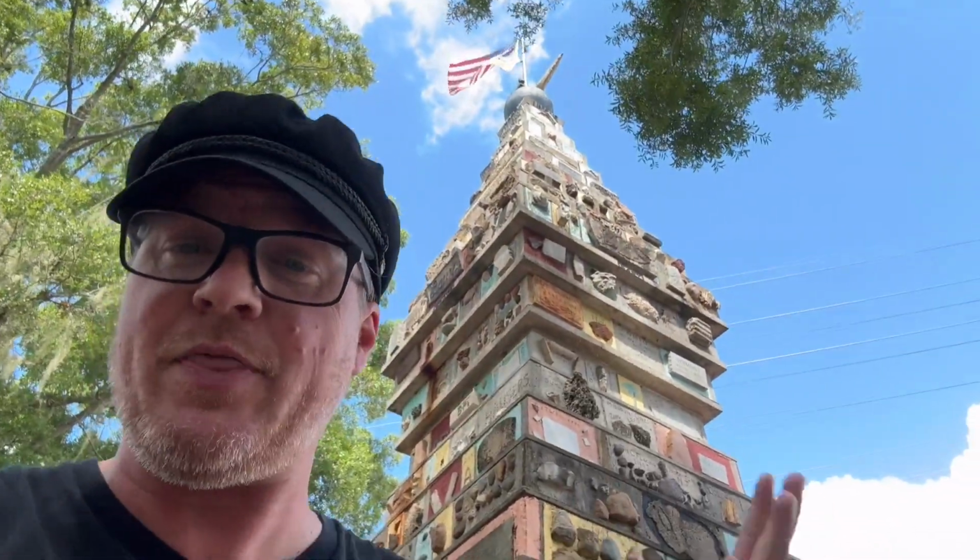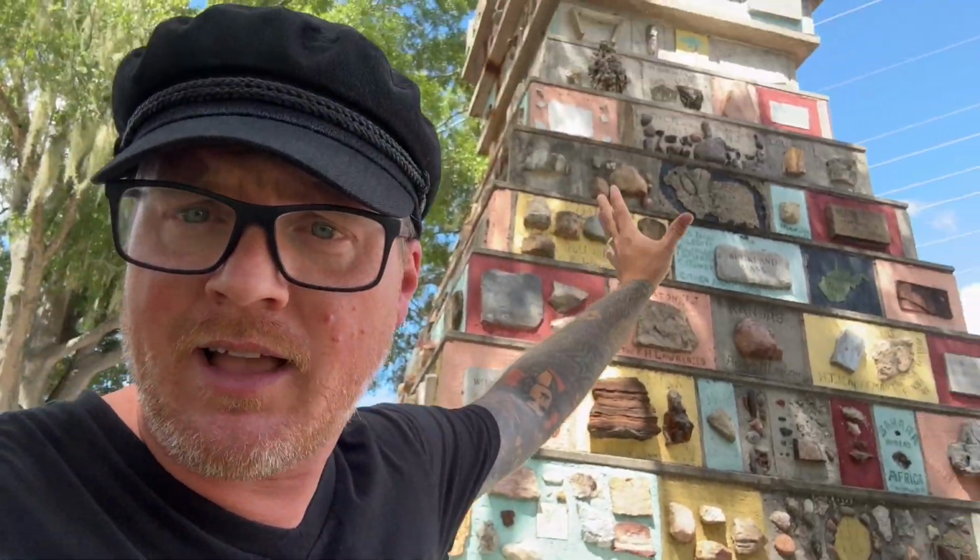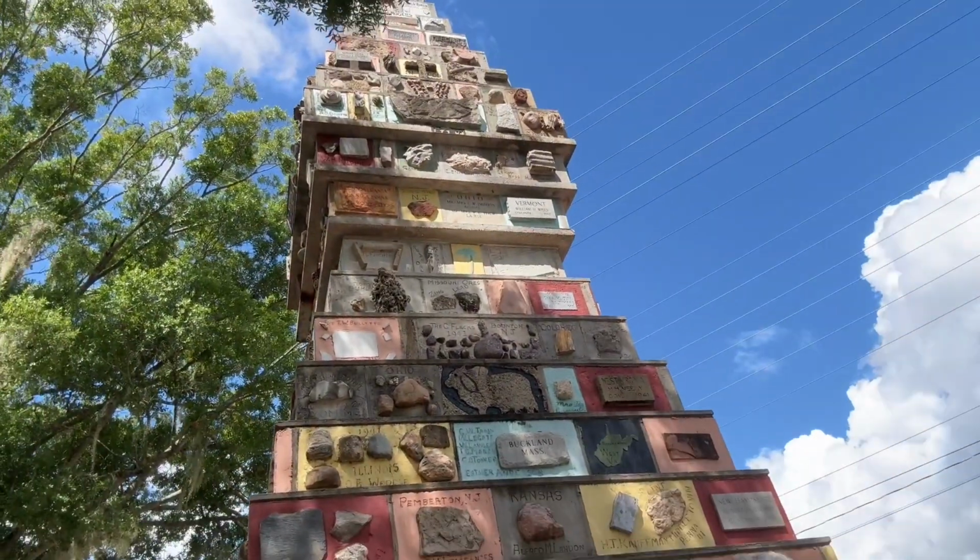This is awesome. What's actually kind of surprising is that the plaque did not state that the whole reason this was conceived in the first place was the Pearl Harbor attacks in 1941. Dr. Pettis got the idea after the attacks to build something like this, not only to bring in tourists, since he was the head of the tourist committee, which it definitely did do at the time. But he also wanted to build something to show solidarity throughout the nation and throughout the world. So he came up with this idea to honor all the different states and countries. So it was conceived after the Pearl Harbor attack in 1941. So pretty awesome.